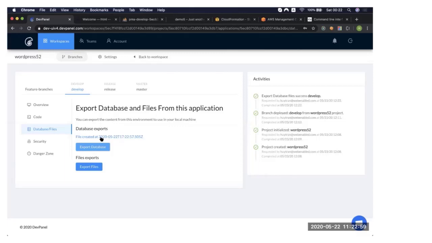And when you export your database, for instance, we give you a link to download the file, but we also take care of the security by expiring the link in an hour automatically. This prevents those data leaks that you hear about in the news.